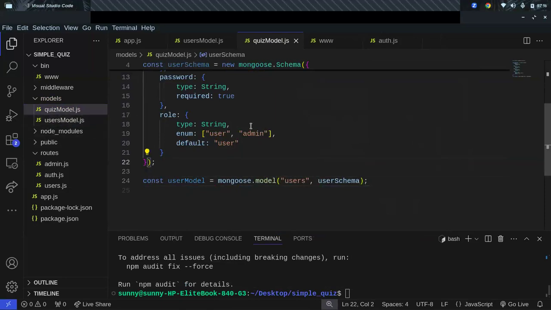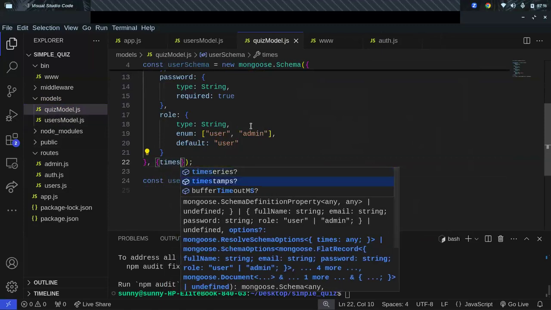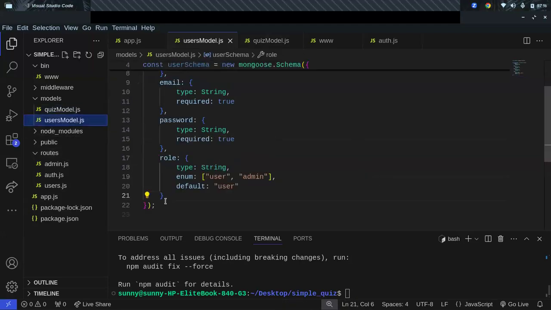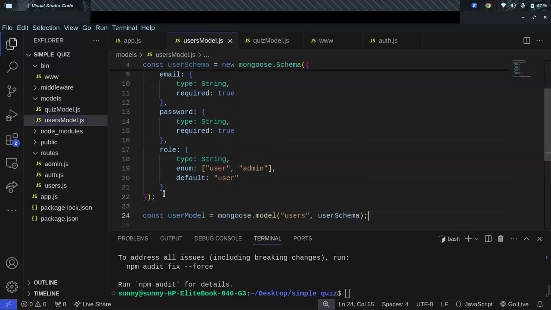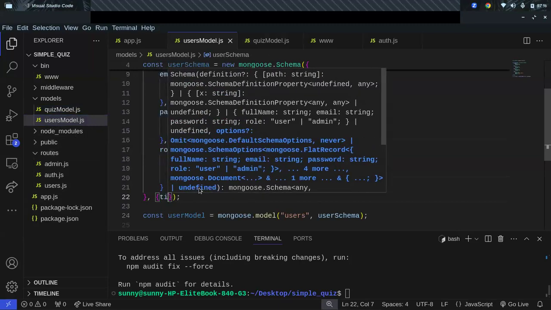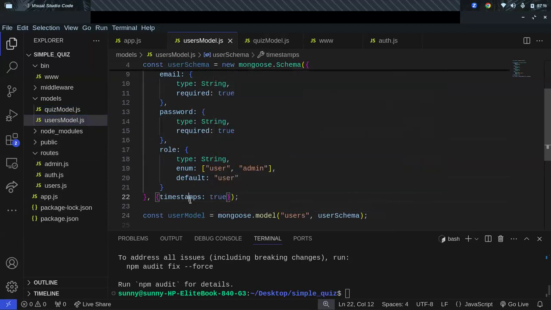Yes, and also we would say that timestamps is true. We are expecting timestamps. Oh, this is for quiz model, sorry. So I'll copy this. Sorry, I made a little mix up. So this is supposed to be timestamps true for the user schema.